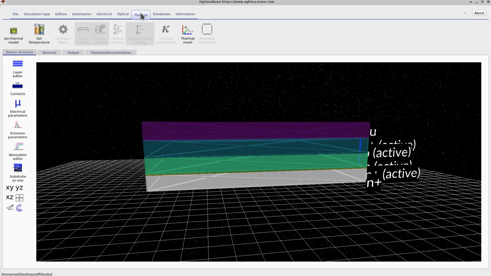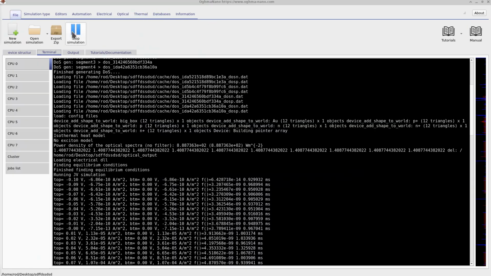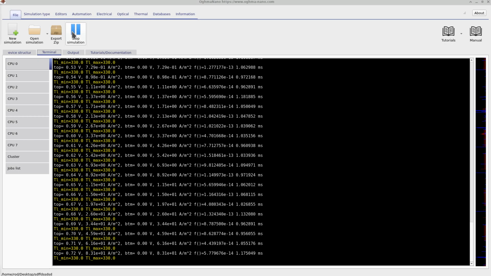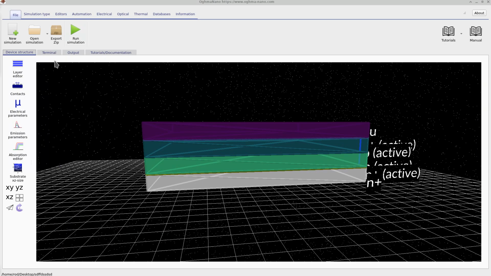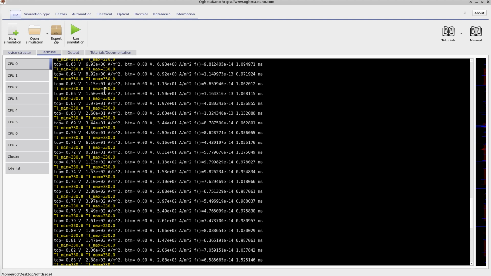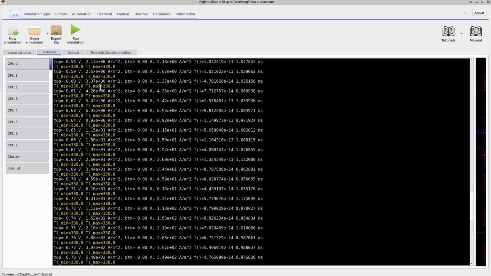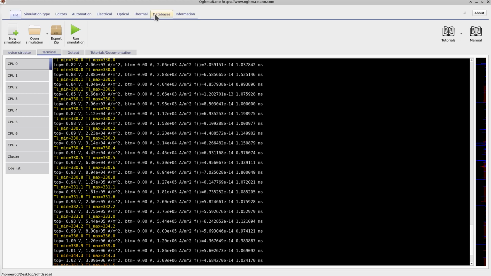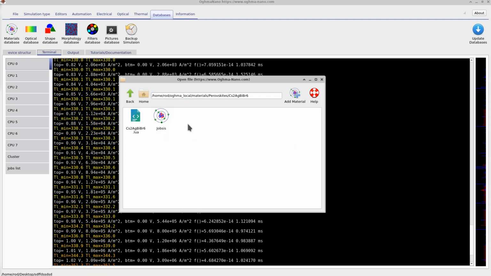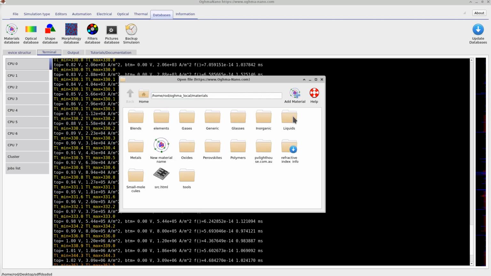So if we, for example, run a thermal simulation where we're doing self-heating with a JV curve and run that, this is actually running at 330 Kelvin rather than 300, but all the parameters will have updated to represent this temperature. I think that's it really. I've included a lot of parameters in here, so most things have now got Lua script parameters in them. So perovskites have got one, the inorganic materials have got one.